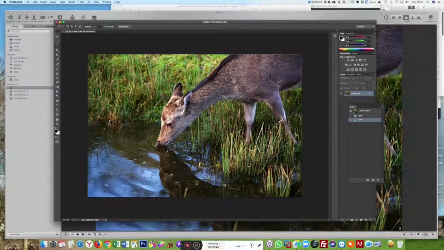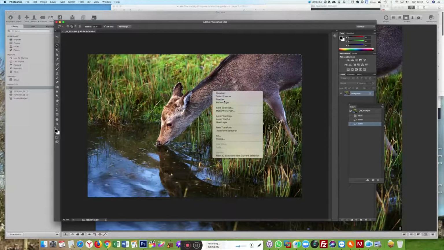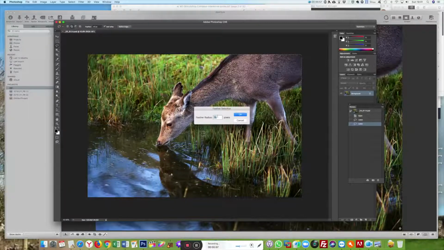Okay. Now I've got 25. Now we need to pick up a bit more of the animal there. I'm now going to feather it. I'm going to do quite a big feather, probably about 150. Yeah, that looks quite good.